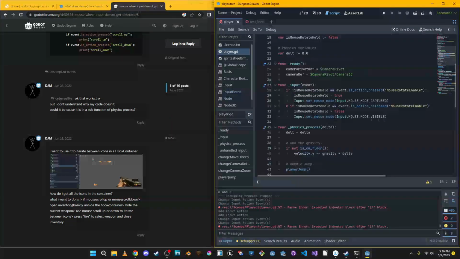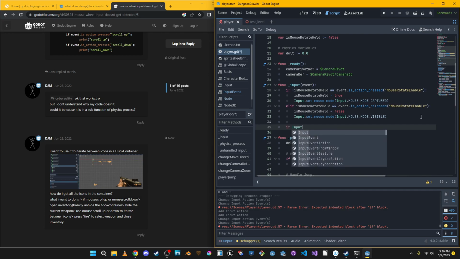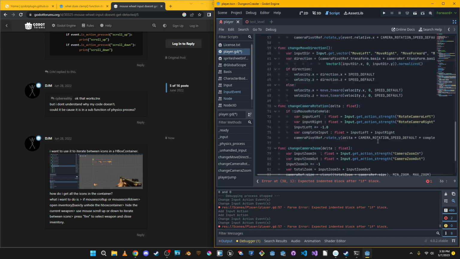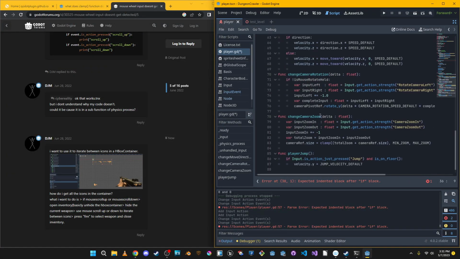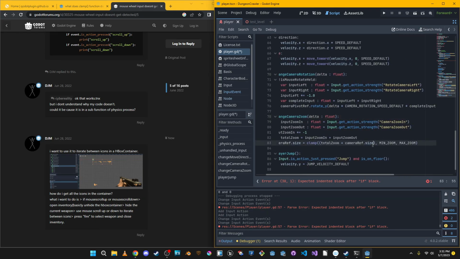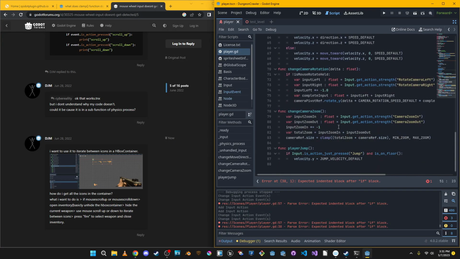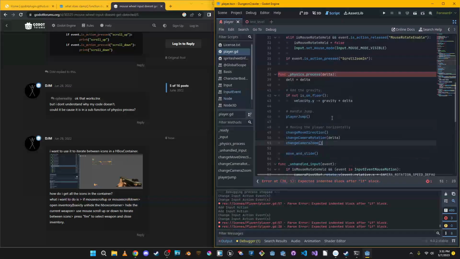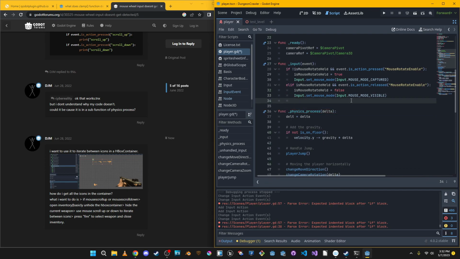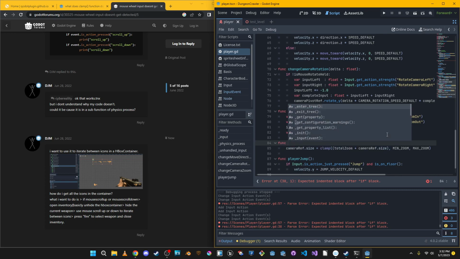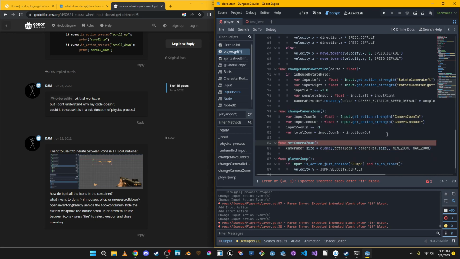Right here I'm just figuring out what to do with this, and I end up going with the input function. I say event.is_pressed, action pressed, and then I check the scroll zoom in. Basically what's happening is that each tick is a Boolean. When it ticks up, it's a Boolean. When it ticks down, it's another Boolean. And right here, I'm just deciding what to do with this setting of the camera size. And I take out the delta. So I end up splitting off the camera ref.size equals clamp, whatever, to a different function. Then I'm going to make stuff be passed into it, and you'll see me talk about that right now.